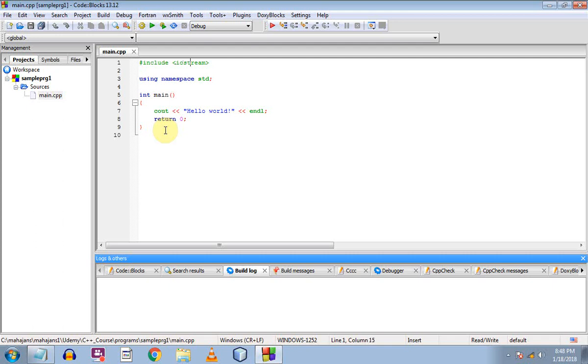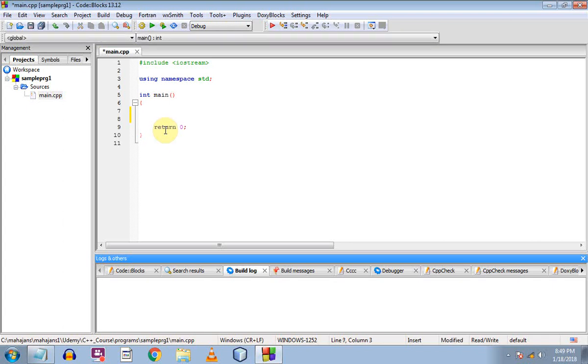See here, this is the template which will appear, and it says #include <iostream> and then using namespace std. Right now you don't need to worry about these two statements. I will be explaining them in detail, but you might have guessed that iostream is a header file, because using the #include preprocessor directive we include header files, which you have already learnt in your C course. As you know, the main function is called main. int main is to be written like we did in C also. And this is a sample statement, but let me write my own statement.